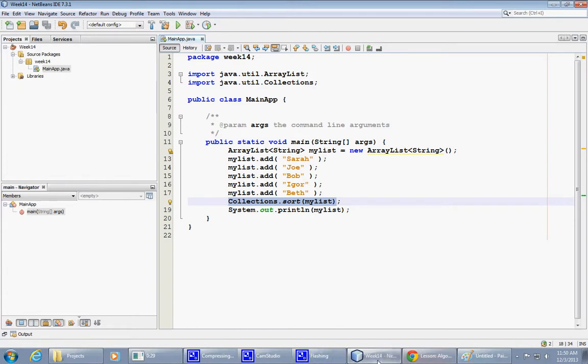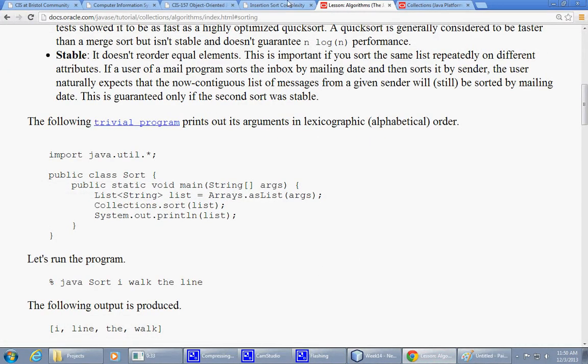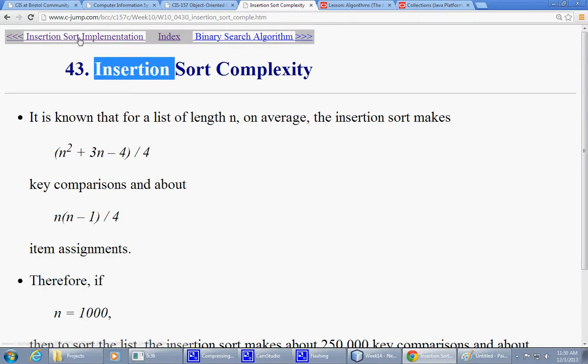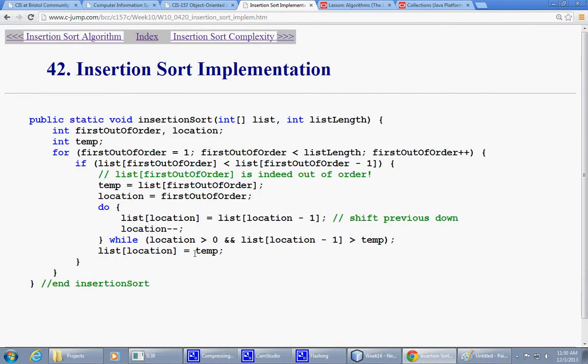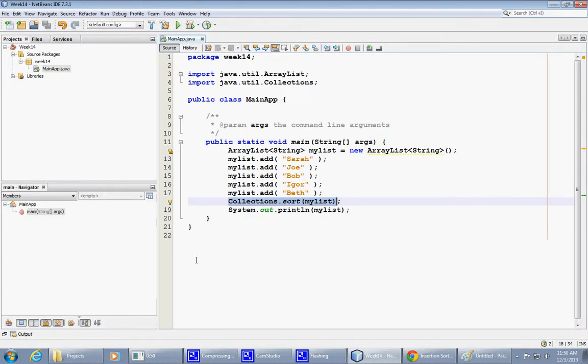Because if you instead write your own version of an algorithm like this, there could be bugs in this code. Who knows, right? You need to be very careful about making this decision that you're going to be using your own sort, as opposed to doing this sort, which also guarantees to be a very efficient implementation of that sort. So, just an advice.